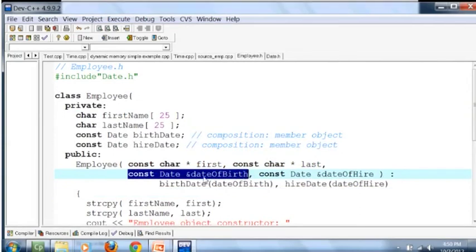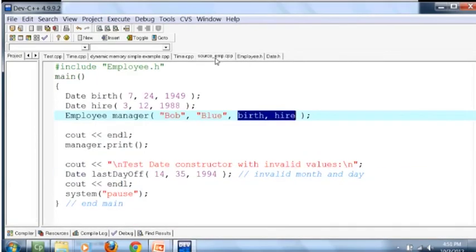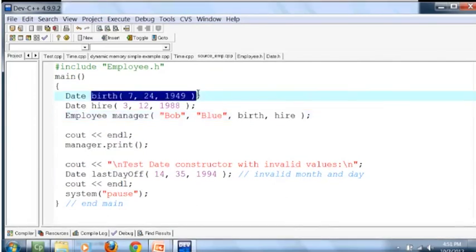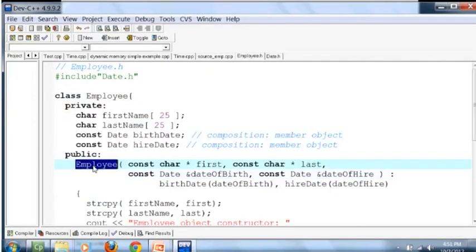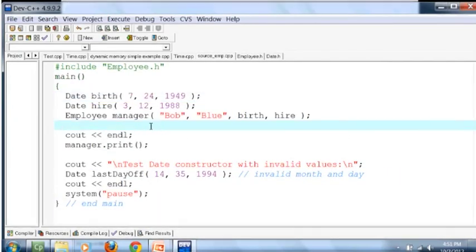Now this is constant and this is the reference of the date object, so we are getting it as a reference variable, and that's why we make it constant, so that we are not able to change the original value of that object using this employee constructor, right? Otherwise, if it is not constant, then it is possible to change the value of that referenced object from that function, which you pass it to as a reference.